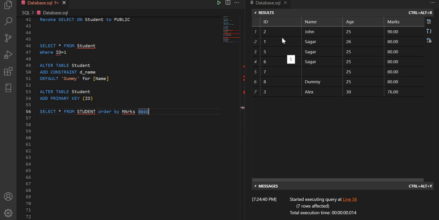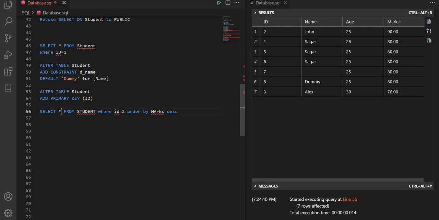Now you can see over here that we have ID and name. Now if I write here where, and if I write here ID is equal to 2, first it will select the table, then it will filter this ID 2, then it will select all the things.